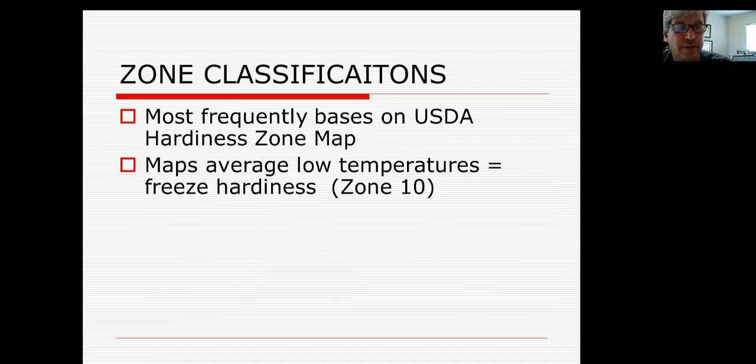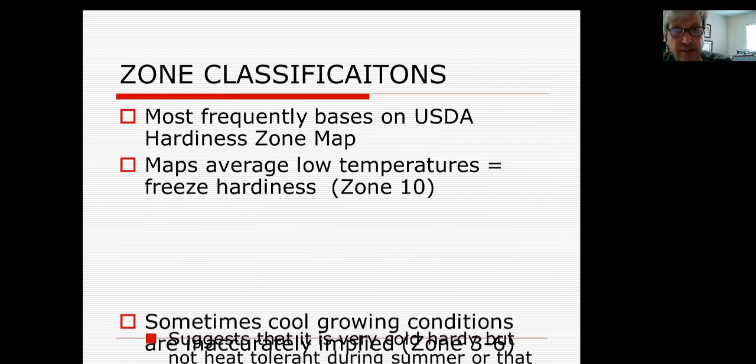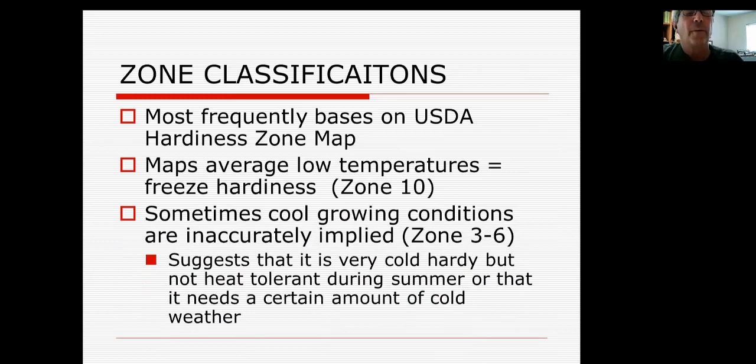So the lowest temperature in this area is typically, let's say, between 20 and 30, or it's between 30 and 40, or it's between 10 and 20. That's what we mean by that zone classification. You'll see that. Because we know that some plants will grow better, and the way the zones line up in the country, you're going to see these lines that develop. And we know that some plants don't like really hot weather in the summer like we get in South Texas.